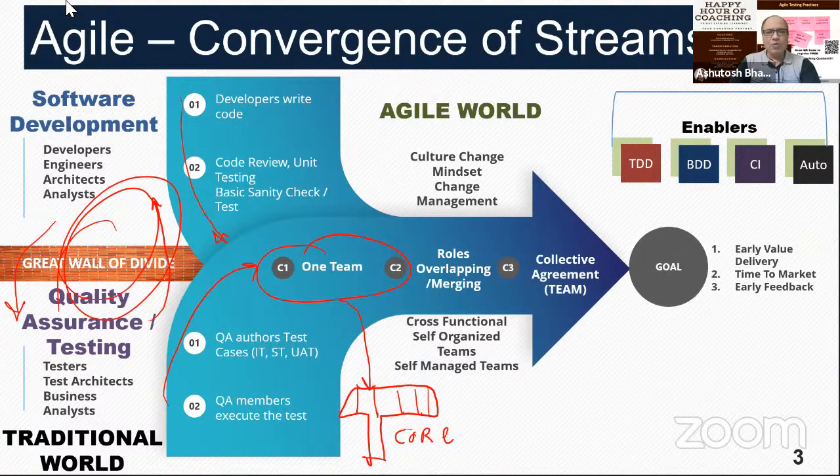But what is different now is that this one team culture is a composite team, and the endeavor is to bring them to a T-shaped skill, which means they have to have both. Again, I'm not saying that your testers have to immediately start working on coding. No, that is not what I'm trying to say. But as a coach, as a leader, as a Scrum Master, I need to encourage them to pick up some additional skills. So what we are slowly seeing in an agile world is that there is no distinction of roles. We don't call anyone a Java developer or a QA person.